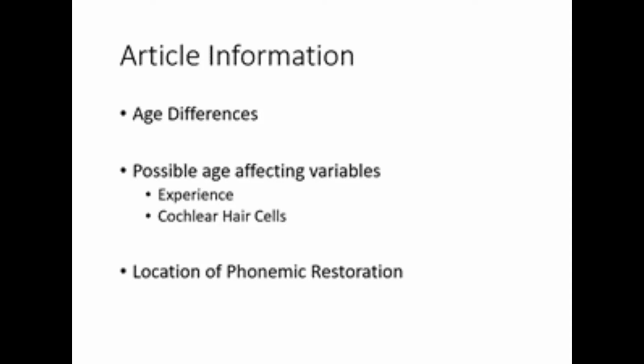Now, as far as the location of the brain regions, using MEG in one study, phonemic restoration was found to happen in the left transverse and superior temporal gyri. These brain regions are responsible for the first processing of speech information for speech comprehension. It is also evident that phonemic restoration occurs in the left inferior frontal gyrus, which is responsible for our ability to unconsciously repair missing and occluded information.